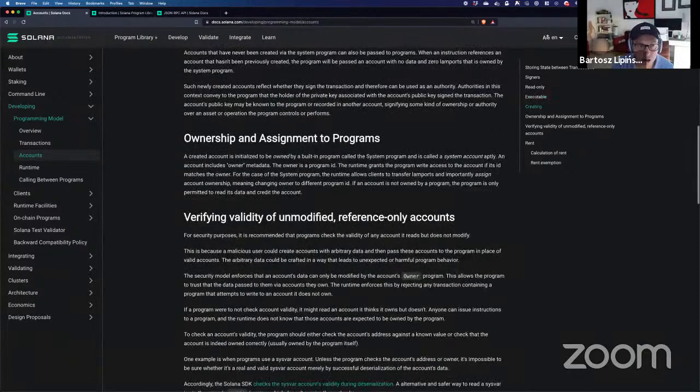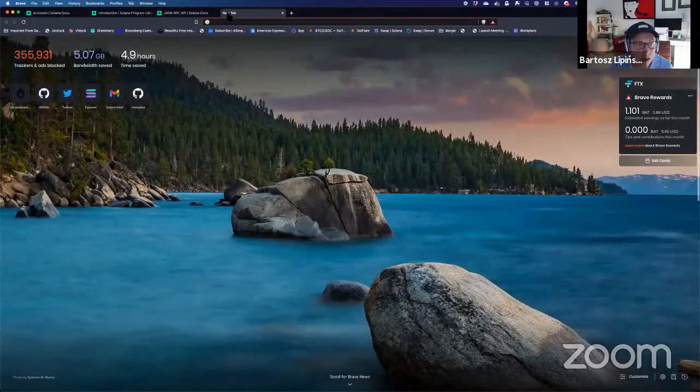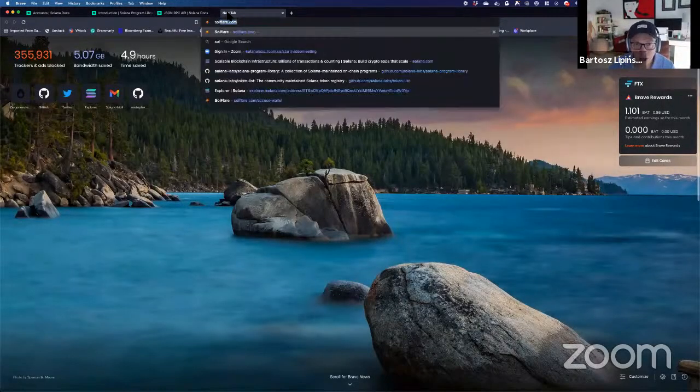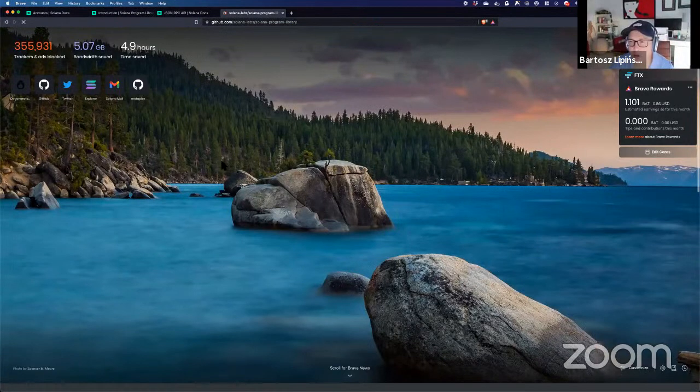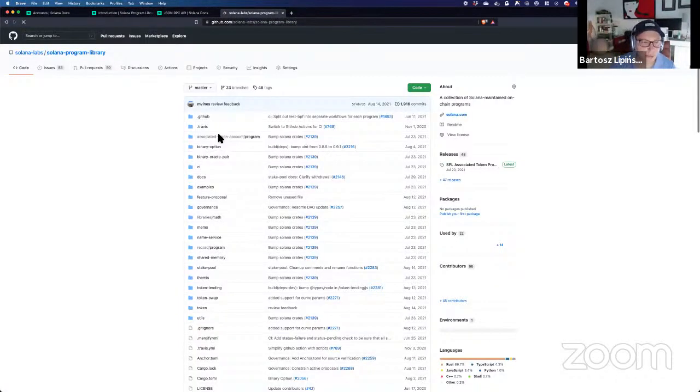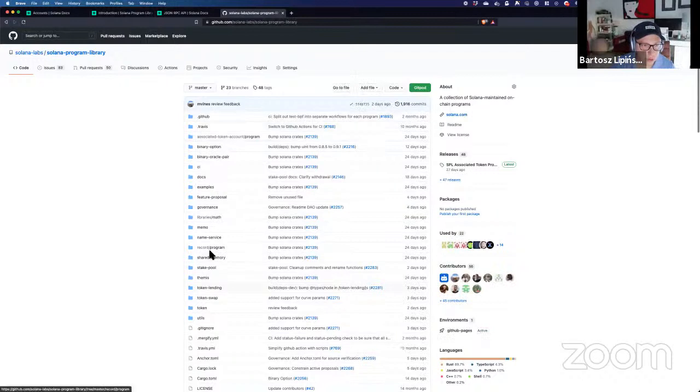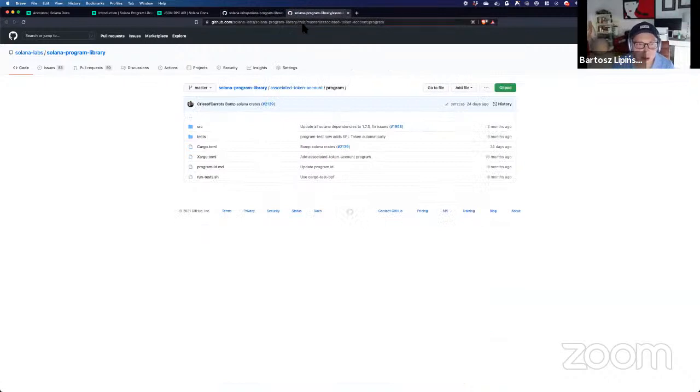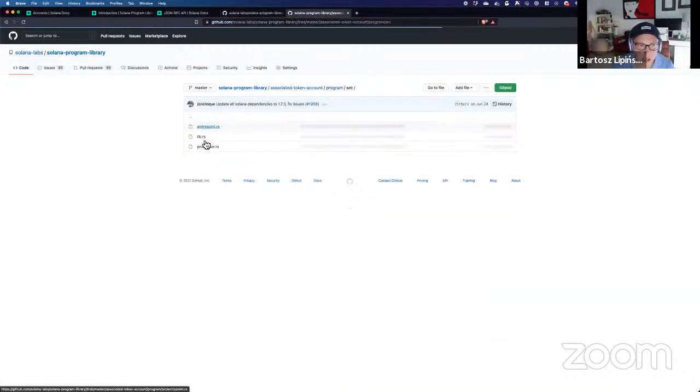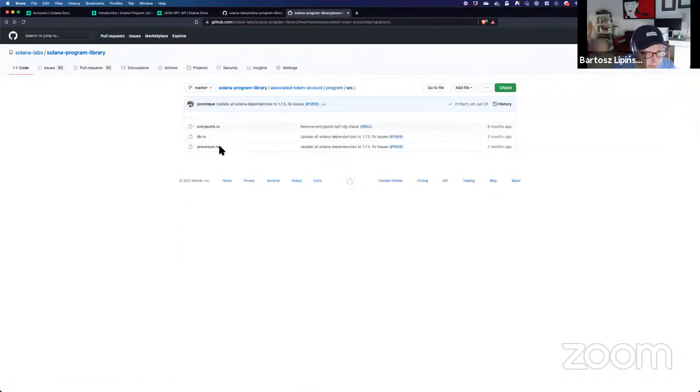If you want to see a bunch of patterns for how to allocate accounts, for example, a good place to start is the Solana Program Library. This is a repository. You can think of it as similar to OpenZeppelin on Ethereum. It stores a bunch of programs that are helpful when you're starting. Some of them are deployed, some of them are not. The one that shows you how to allocate accounts in an interesting way is the associated token account.